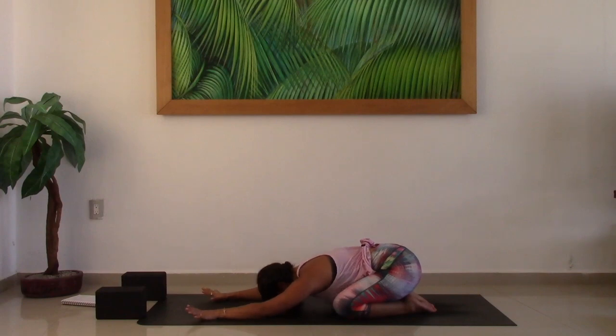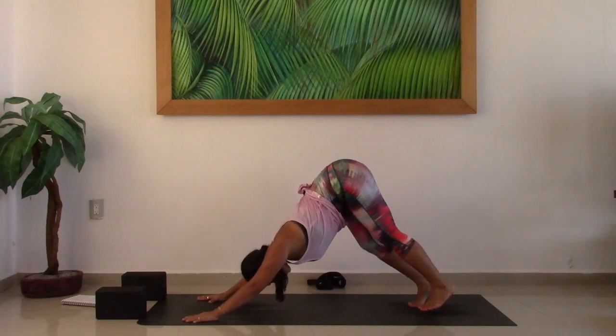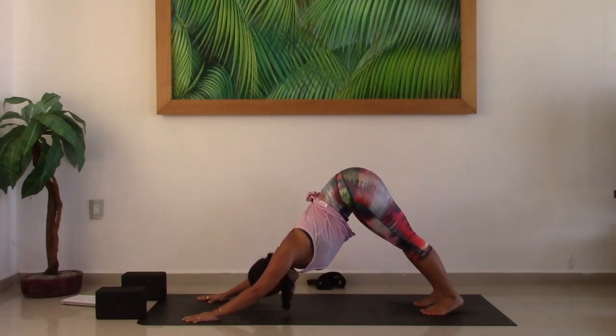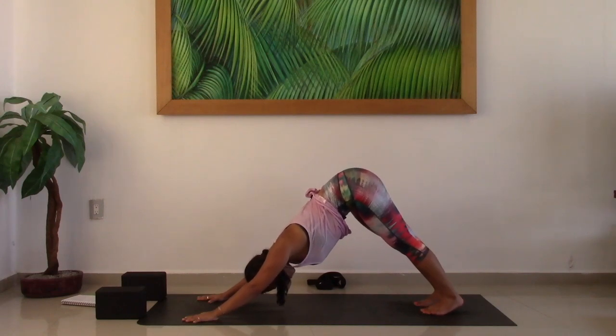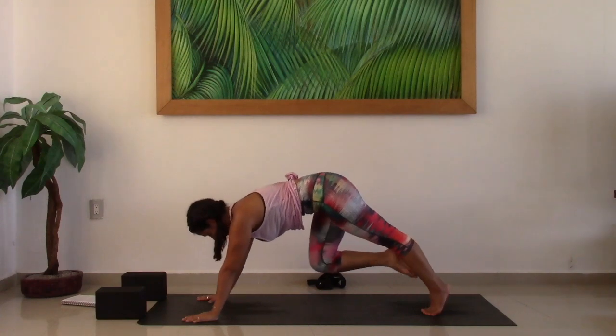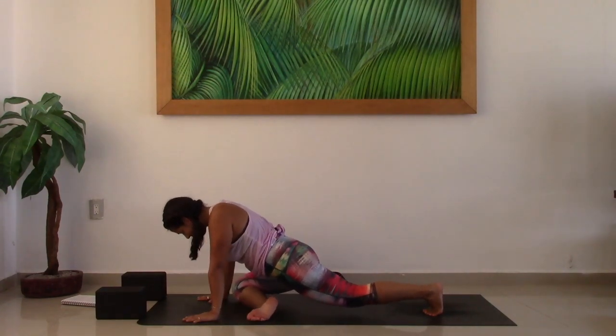Alrighty, from here, come back into your downward facing dog. Hips up high. That was a lot of booty, outer hip work, so let's find our way into a pigeon pose. Take the right knee, bring it behind the right wrist. The right foot will come towards the left wrist-ish.